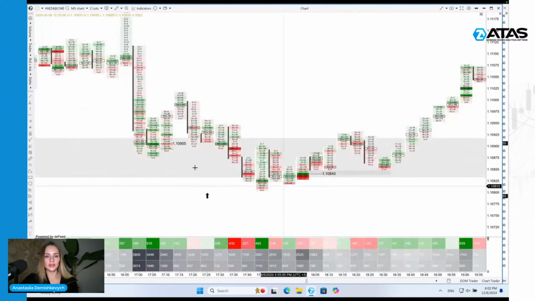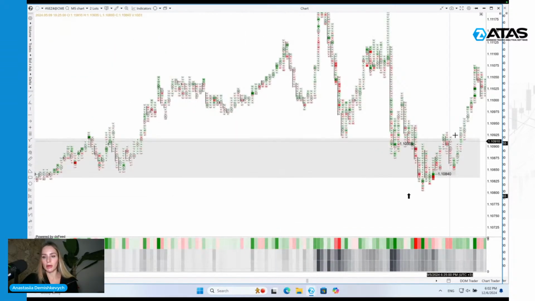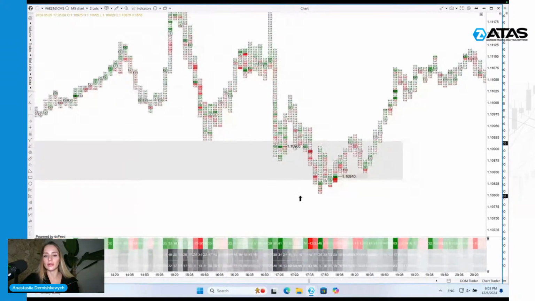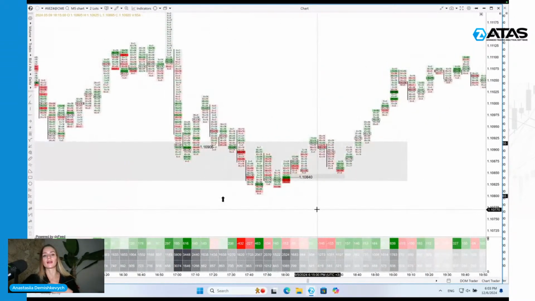And I can either enter the buy here already at this bright green delta or this bright green delta. Both are going to be good, right? And this is going to be my entry for a buy, because once again, I saw the high volume node. I waited for the reversal to the high volume node. I see the decrease in the amount of volume, the decrease in the amount of trades, and green deltas overleveraging the red deltas, which means that we have a higher amount of asks, buyers supporting the uptrend.